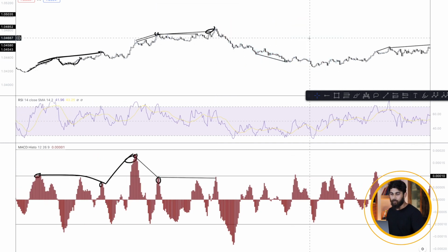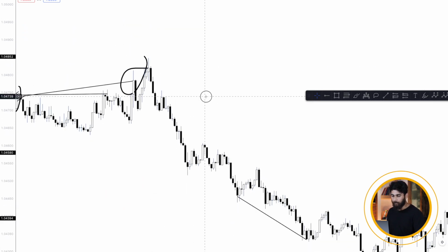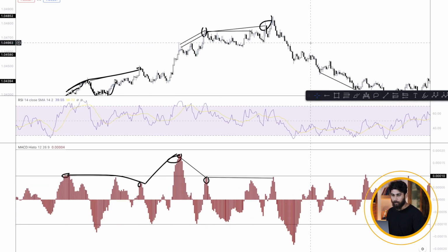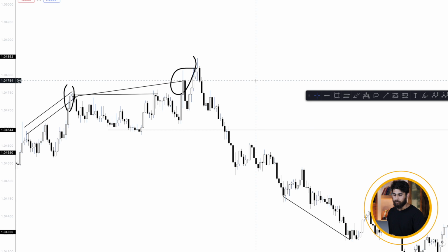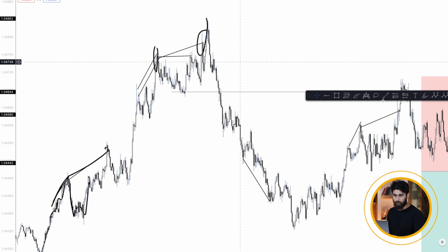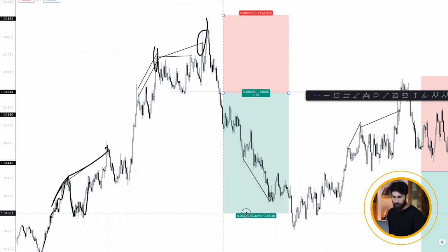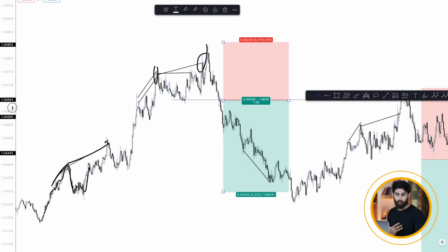So the next thing what we are going to do is we are going to look for an area. After we have all this, also check for the RSI, which was overbought. After this, we have to look for an area, which in this case would be somewhere near here. Then try to look for a short opportunity. So if you enter at this point, our stop loss would be above this and move it to 1.5, yeah, which would be somewhere near here. So you can see how again this trade gave us a risk to reward ratio of 1 to 1.5.